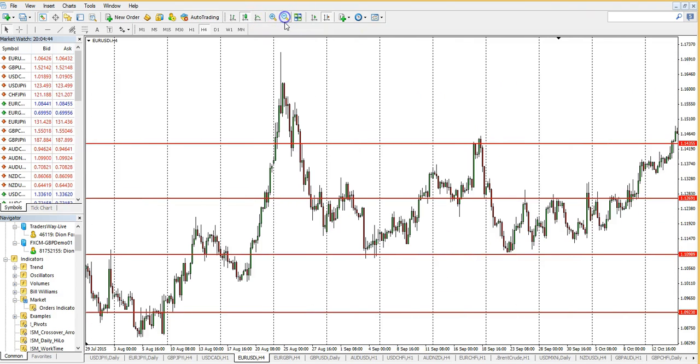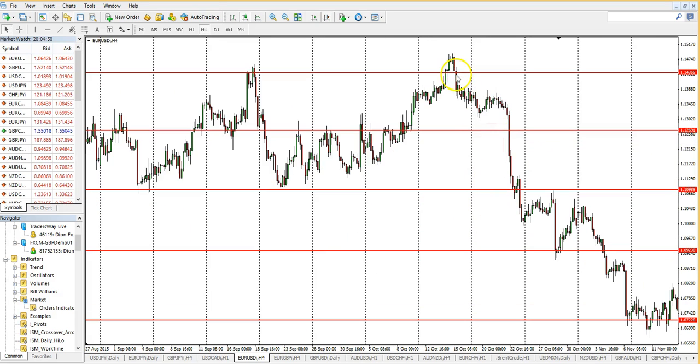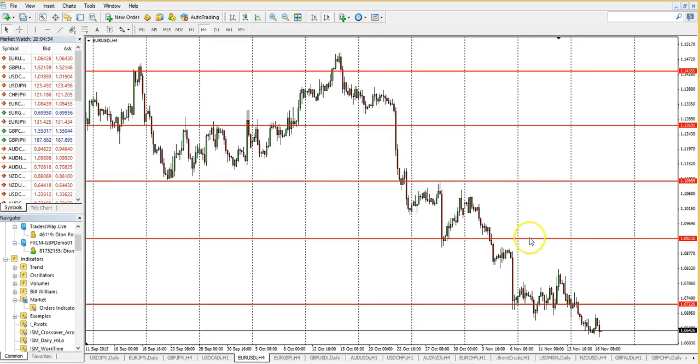Let's see if that one would have held true. No, that didn't come. Could have caught this sell. I mean, we drew these lines, and this would have not been. Could have caught this sell, and this one would have been huge. Could have caught this one for several days on end.